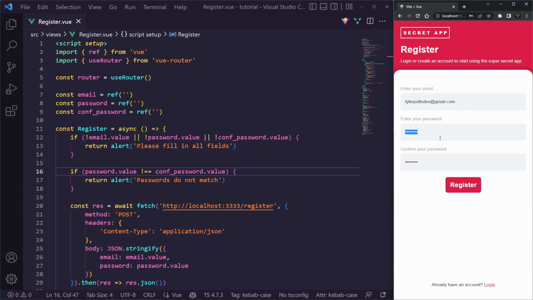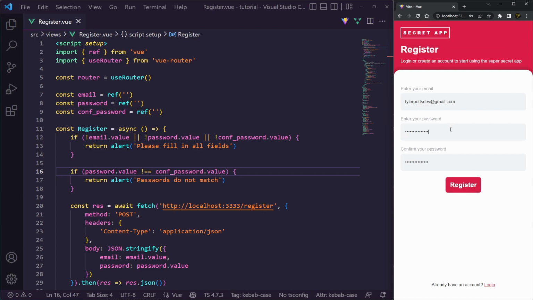Perfect. So now let's say our super secret 1 2 3 4, super secret 1 2 3 4, and hit register. I still somehow didn't. Super secret 1 2 3 4, super secret 1 2 3 4, register.